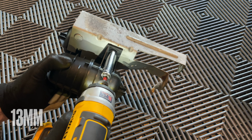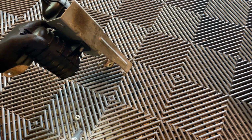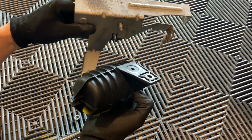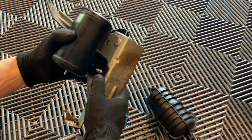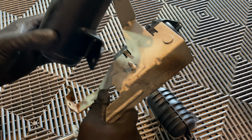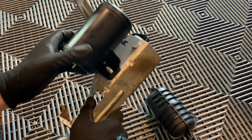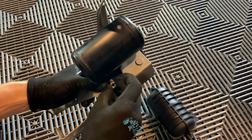13mm. Pulled off the bracket. We'll go ahead and put this one already on. Slides in this groove right here on the back. There's just a little groove, there's no bolt there. There is a spot for it on the billet one. Slides right in there. Then we'll go ahead and put our 13mm back on.